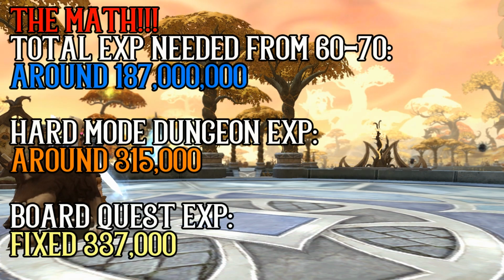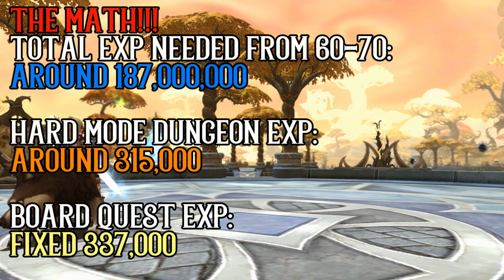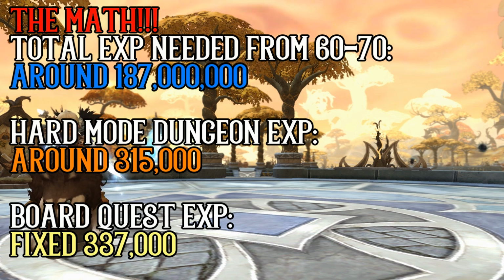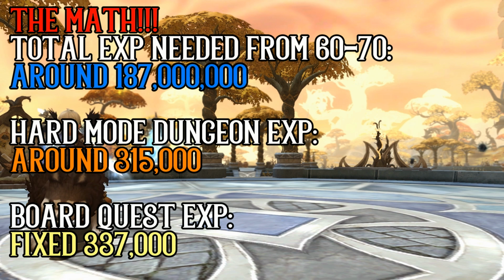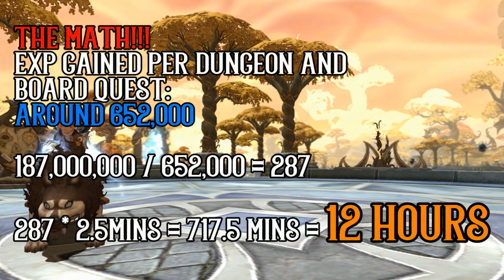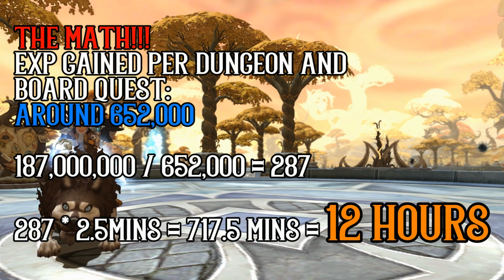The total amount of EXP required to reach level 70 from 60 is around 187 million. Completing Golden Meadow or Valley of Eclipse at Hard Mode will give you around 315,000 EXP. Bot Quest will give you a static 337,000 EXP, which means that combined, you'll receive around 652,000 EXP per run, which will get slightly lesser as you level up as Dungeon EXP will decrease as you increase in level.